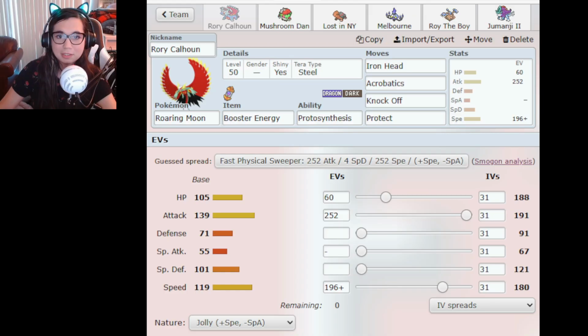On top of that, Iron Head should be able to one-shot Enamorous if he decides to bring that out, and the Terra Steel will let me do that even through Intimidate, as he does have access to that with Scrafty.